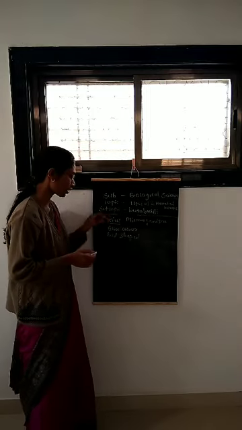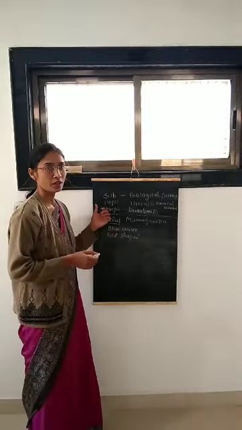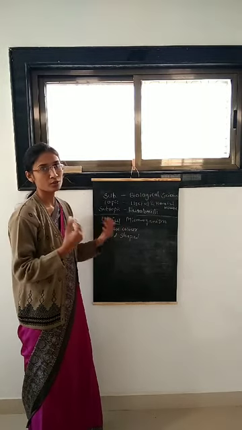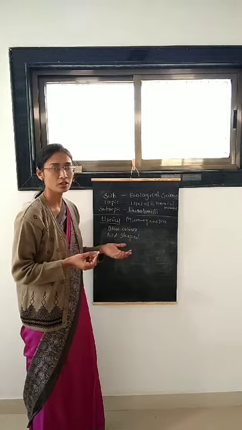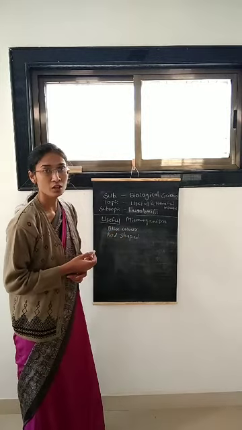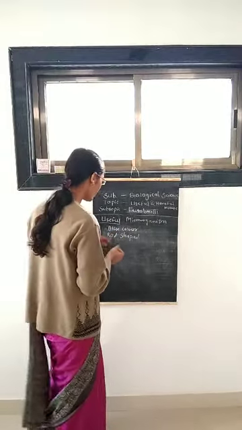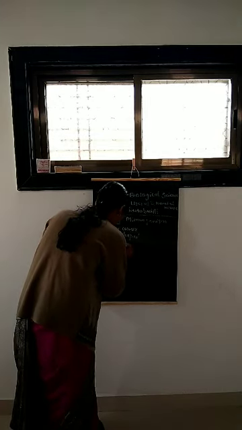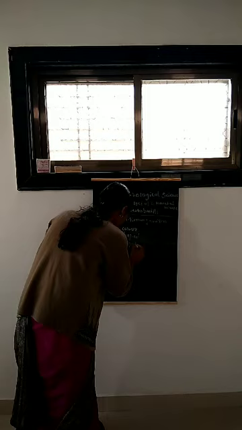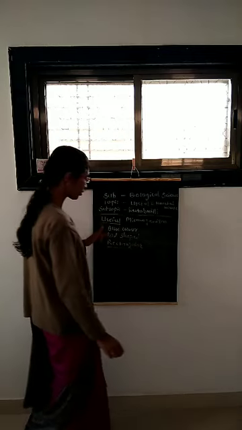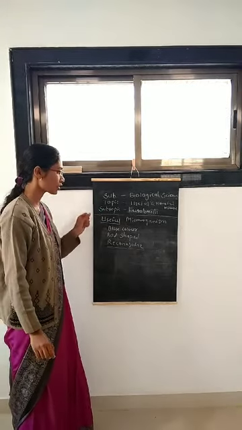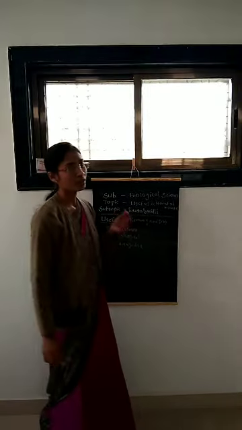Lactobacilli are blue color, rod shaped, and minute, so that's why we cannot see them with our naked eyes. For observing Lactobacilli we have to use a compound microscope. So they are minute, they are rectangular in shape. Blue color, rod shape, rectangular. Then what is the function of Lactobacillus?